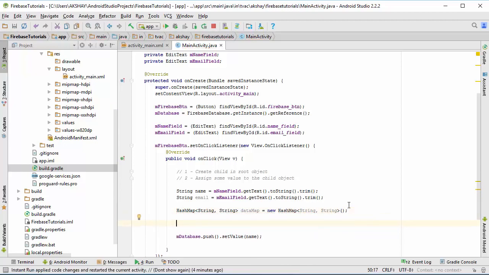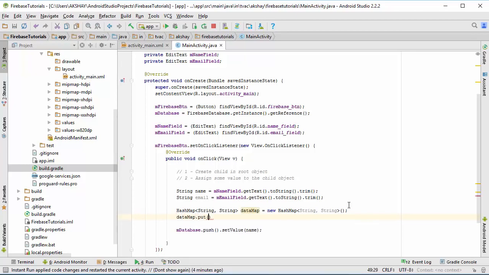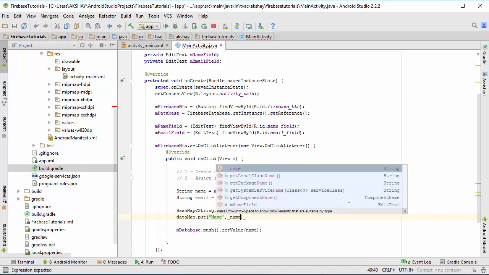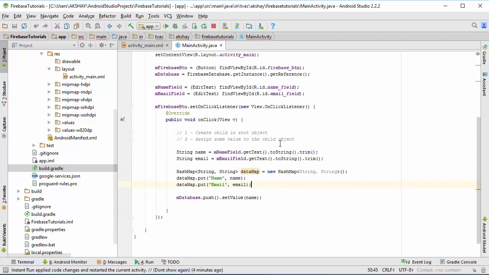Now we want to add in the values to this hash map, so I'm going to proceed with data map dot put, and the string is going to be name. Then the value is going to be the name variable that we are retrieving from over here. Then again, I'm going to do the same for the email: dot put email and email. All right, so we have done it.